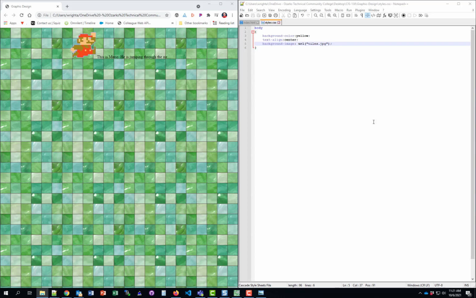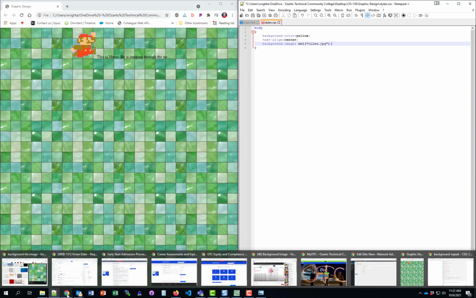So if you're going to do something like that, that's something you would want to think about, as well as how well can we read this text over that background. Maybe this would need another background or something to make that a little more visible, but we're not going to worry about that at the moment for this. I'm going to take a look at the background repeat. Well, first, before we do that, I'm going to find an image with a URL.